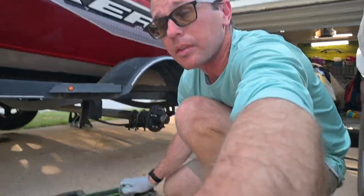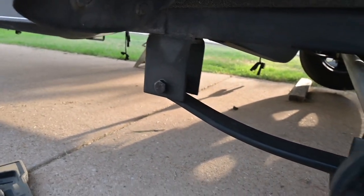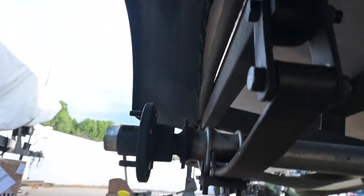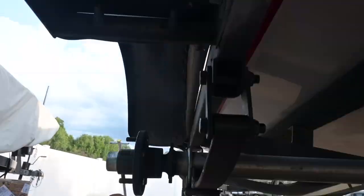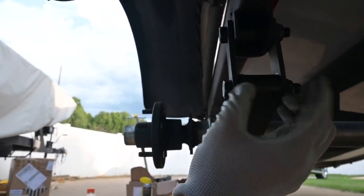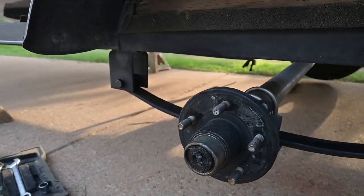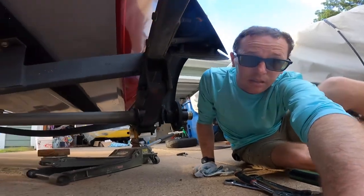Let me show you what we're working with. Here you can see the mono leaf and how it comes as just a single leaf. The process is going to be: take out these u-bolts — there are four of them — then get the leaf spring bolts out. We'll keep the shackle in place; we may have to loosen it to get the new one in. Then there's the front hanger here, and we'll take that out too.